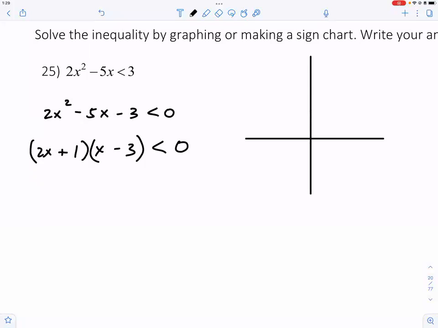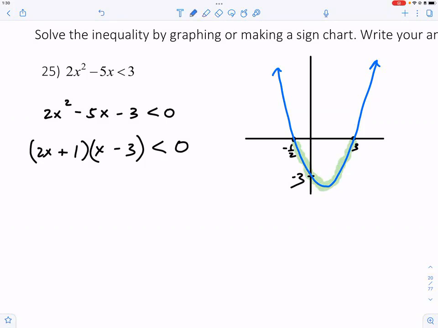We know the roots, and we say, oh yeah, so it's going to be a y-intercept of -3, and then we have a root at -1/2, and we have another root at 3. Let me move the -3 onto the left, and we can draw a little pretty graph right here. And we're asking a very simple question, and that is, which part of the quadratic is less than 0? And we say, well, it's very obvious. It's got to be this part, right? This part is less than 0.